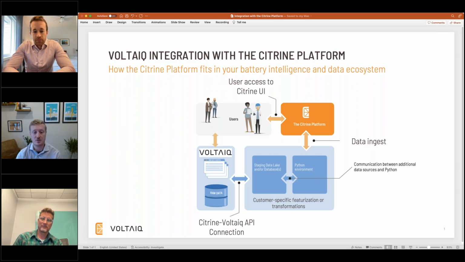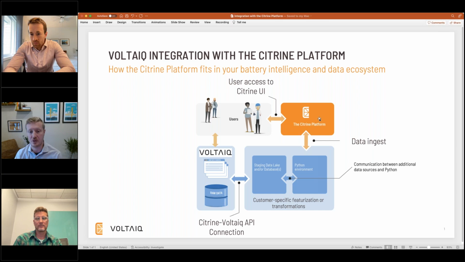So we want to use those results directly to inform a machine learning model, and we have a dedicated connection via API. Both Citrine and Voltaic have public APIs that can be used with a subscription to connect to these data sets. The Voltaic platform can provide some performance information. We have a dedicated API connection in which we can use a Python environment that the customer owns to do some specific featurization or transformations, which is then directly ingested on the Citrine platform. The Citrine platform will then design new materials which can be both investigated and designed by users, completed in the laboratory, and then fed back into Voltaic. So I am completing this loop here. It's a very powerful connection. We're definitely seeing some success with that out in the wild.